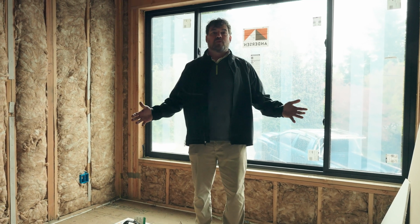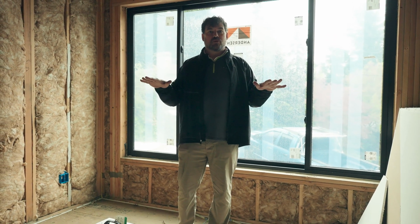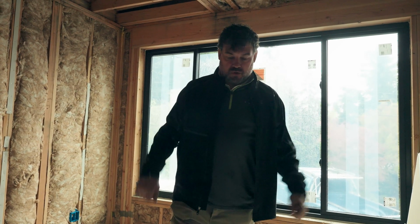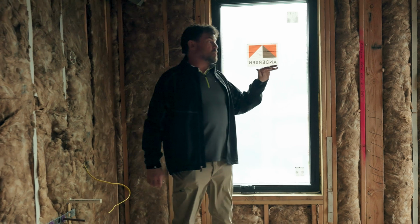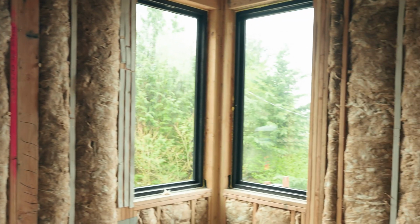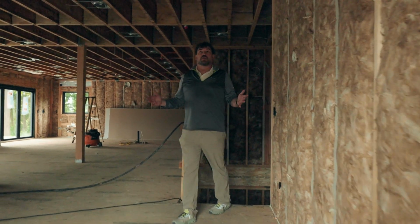All right, welcome to the 2nd floor of our Maker Street project. Like I mentioned before, this is our bedroom level. We have 4 bedrooms, an office/nursery, as well as a laundry room on this floor with 3 bathrooms. Now let's show you the primary suite, which we chose for its amazing views. We've used Andersen 100 series throughout the entire house. As you can see, we've got 2 beautiful corner windows here to take advantage of the view from the bathroom. Andersen windows, especially the 100 series for us, have been great, cost-effective, great efficiency, and excellent customer service. It's hard to beat.